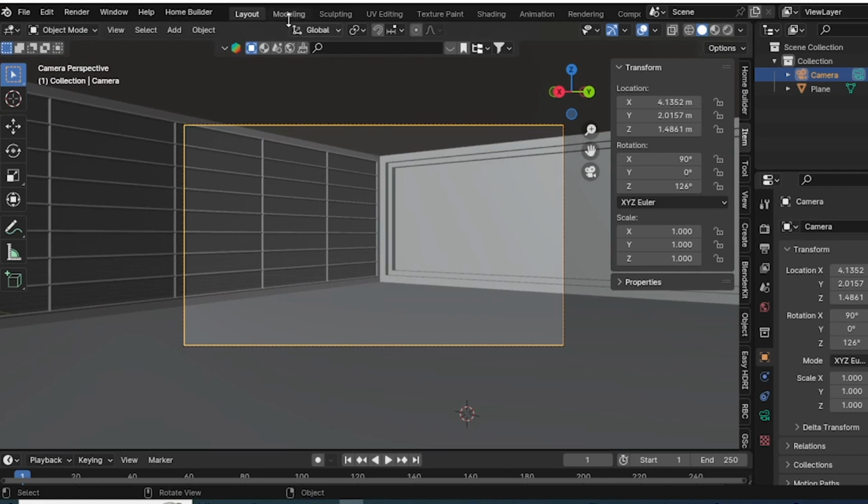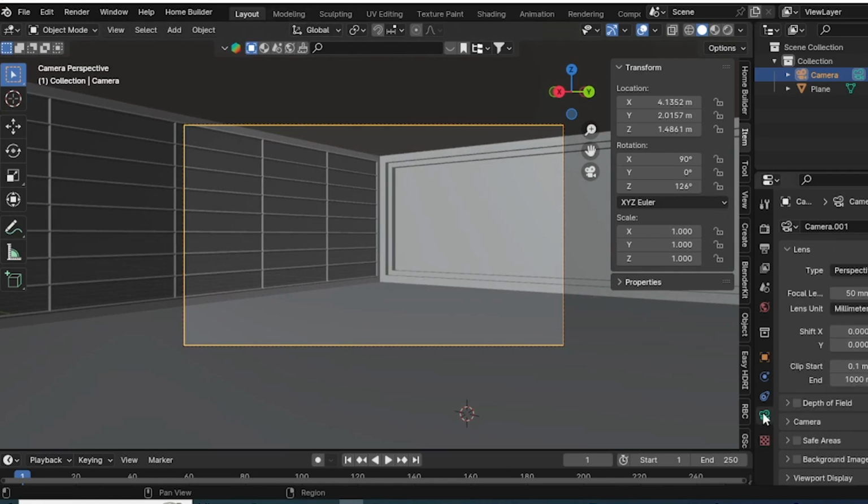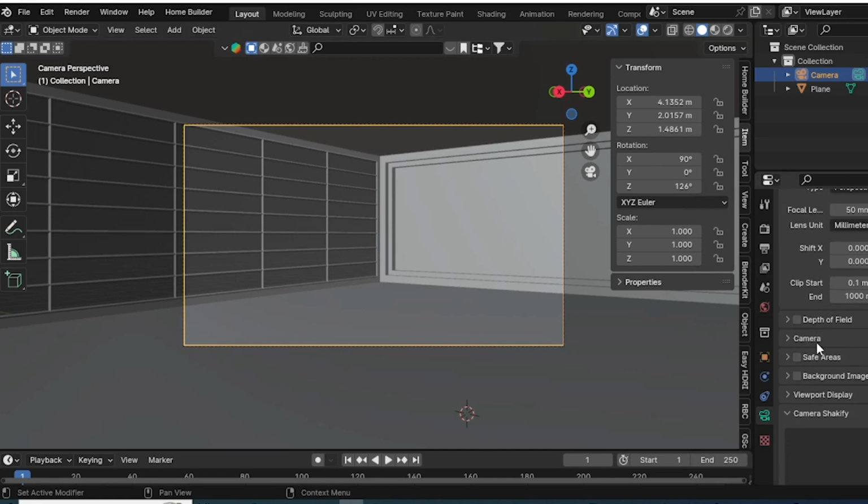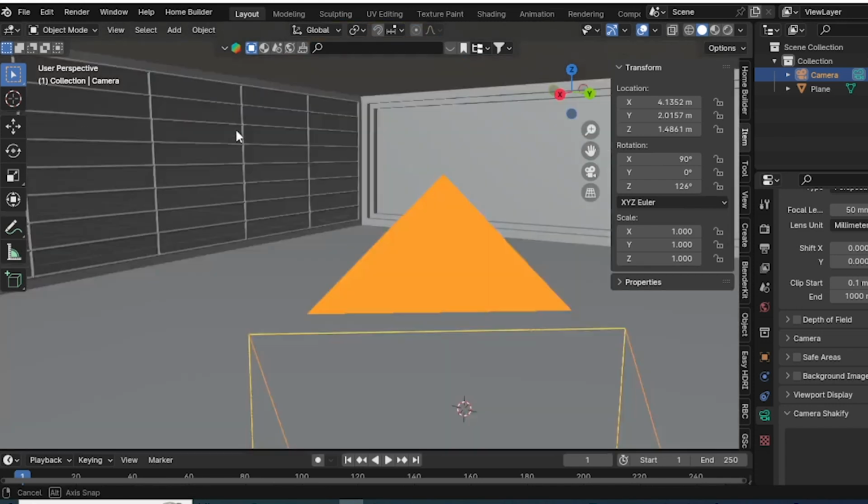So the other thing that you're going to need to do is go to the green camera over here. Once you select your camera, it's going to pop up on the side menu, and you want to put in the focal length that you shot your green screen video on. And once you do that, you can now import your image as a plane to this environment.